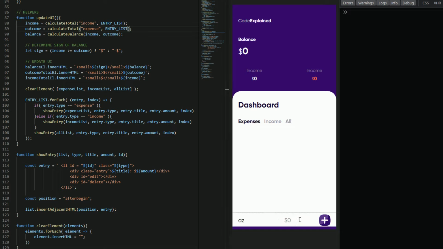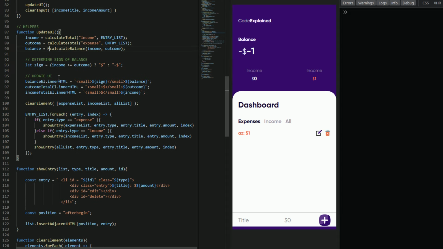So now if I add an entry, it's gonna be there. Now you can see that we have here a mistake, a problem. It doesn't say -1, so we're gonna use the absolute method there. Now if I add an expense, it's now -$1. I'm gonna type in more entries. I'm gonna add some incomes and see if everything is okay.